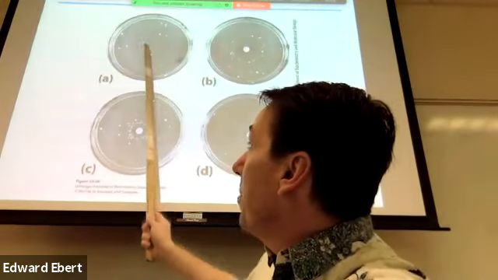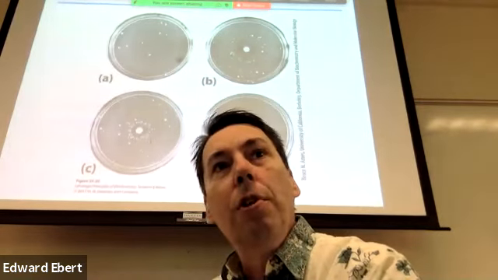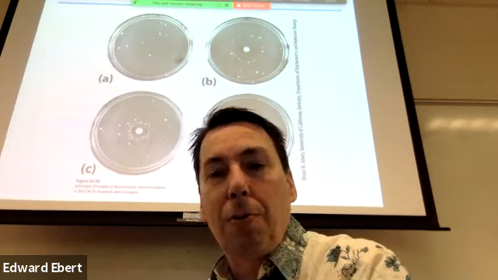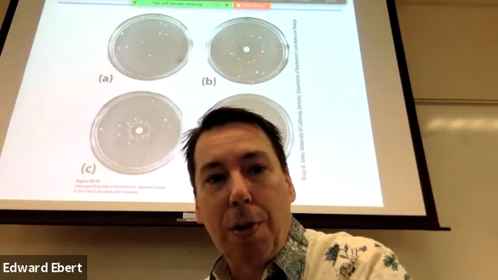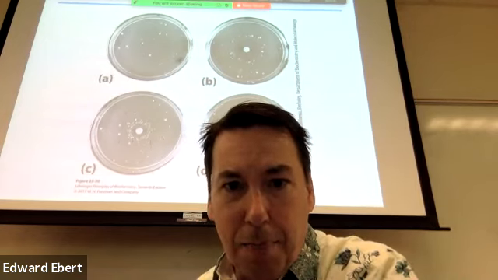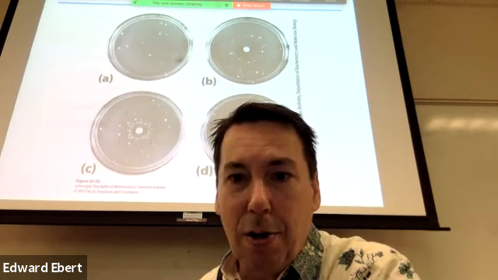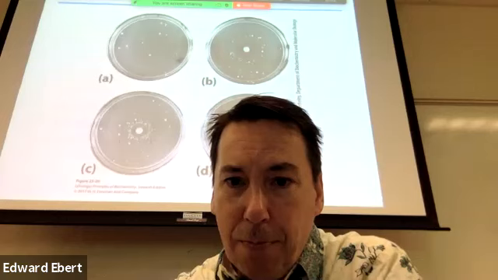This is our regular Salmonella plated on a histidine-free medium. Shouldn't grow. Few of them do grow because they end up with a back mutation that puts the ability to grow on histidine-free medium in there. If we look at B, C, and D, all have equal numbers of cells in there. We have our parent colony plated there.